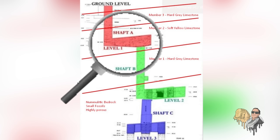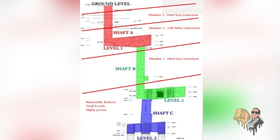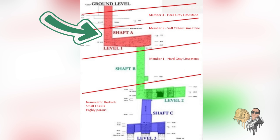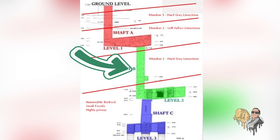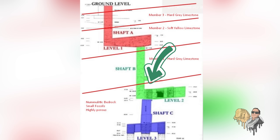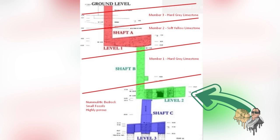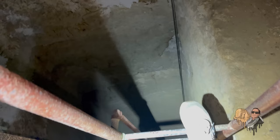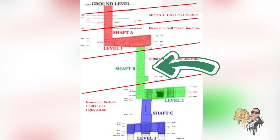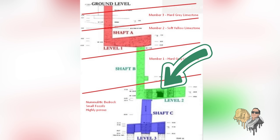This provides us with a clue for the original intent of the Osiris shaft. This insight informs us that the Osiris shaft was modified into a tomb only after it was first used as a water drainage system. We are proposing that both chambers were originally intended to collect or pool water. Shaft A and level one were first dug into the soft limestone, but it wasn't adequate for drainage. So it was then expanded by cutting Shaft B all the way down through the hard layer until they reached the next layer of soft limestone — the pneumolite bank — effectively positioning level two inside the highly porous pneumolite bank, where water can be best absorbed.